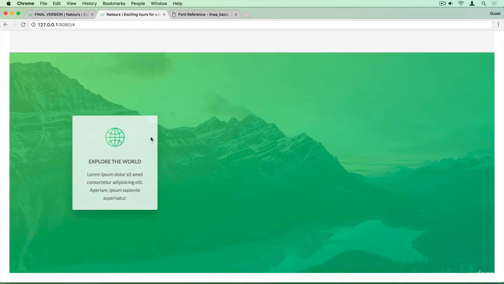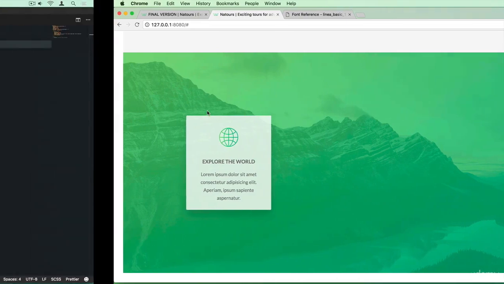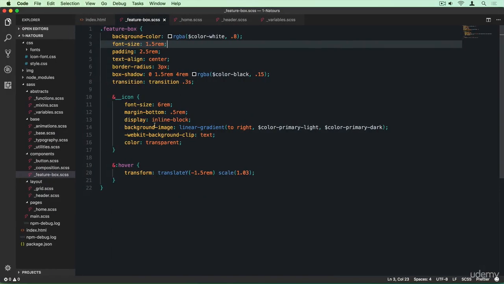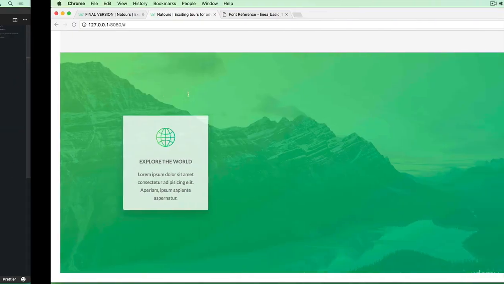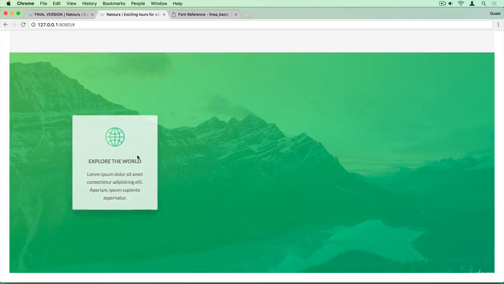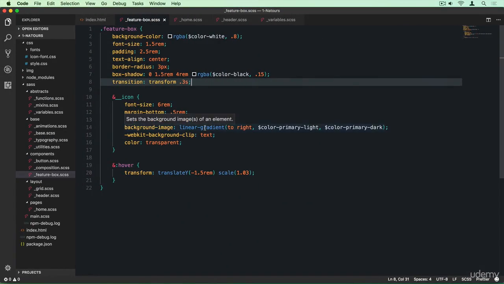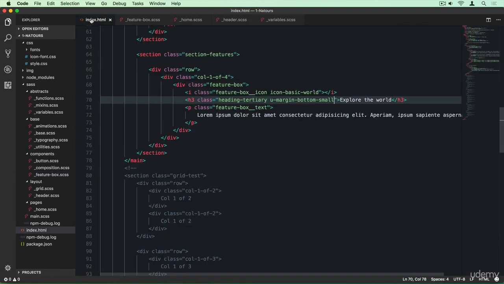Well, not really. Let me check out why that is. Well, of course, it's transform here. What a silly mistake. But that happens all the time, okay? As you're coding, it's absolutely normal to make mistakes. And that's something you can't avoid, and it's not a problem, okay? I do these mistakes, you probably do these mistakes, and everyone does this kind of silly mistakes. Okay, and so what we have to do now is to just complete our markup here.